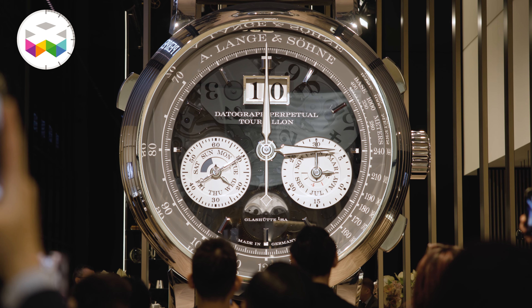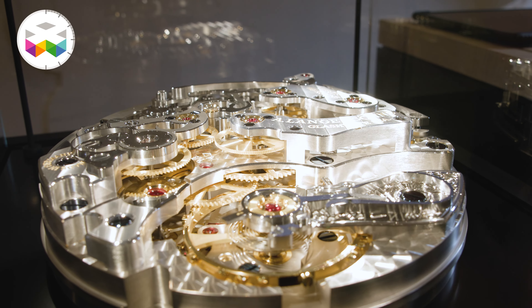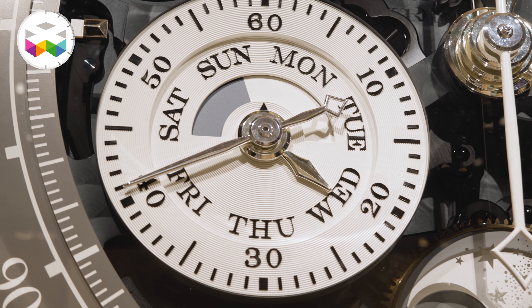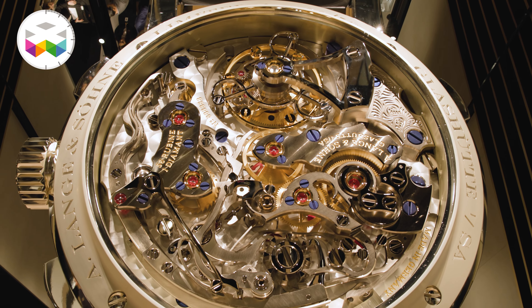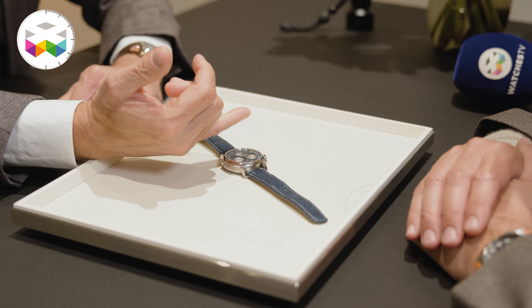We come with a blue Datograph up and down, and I think the room next to the big watch explains it better than I can. You go into that room, there's a showcase with a line-up of chronographs, the next showcase has a line-up of tourbillons, the next is perpetual calendar, the last is honey gold, and in the middle is a small showcase — and in that showcase is the watch that combines all four vitrines: it's the Datograph tourbillon perpetual calendar with aluminum and honey gold. All in one.